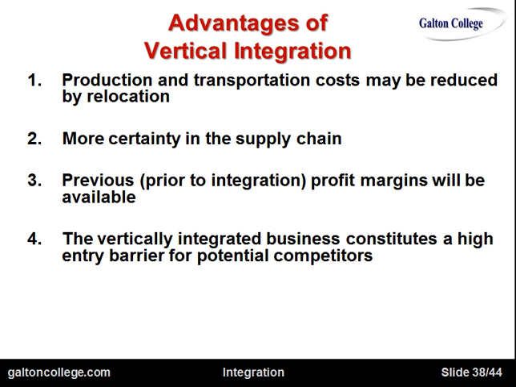Vertically integrated businesses also constitute a high entry barrier for potential competitors. Competitors will find it difficult to get into the market if a large company is vertically integrated, if it has control over raw materials. That would be a barrier to entry. Potential competitors can't get their hands on the raw materials. Or it could be simply that by integrating the raw materials section with the manufacturing, there are large cost savings. That's a possibility. Again, if there are large cost savings, that's a barrier to entry. So there are many possible barriers to entry that we can imagine in the case of the large vertically integrated business.